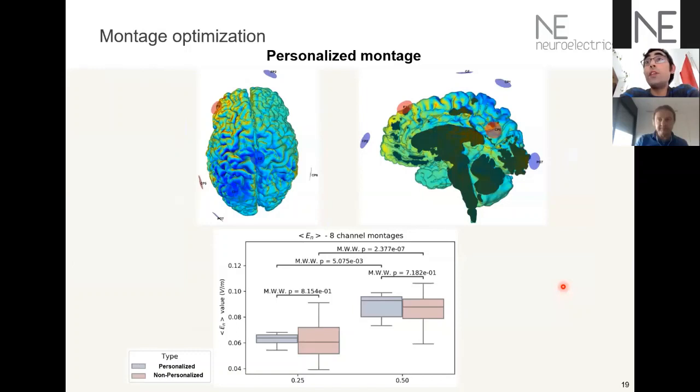And after we feed that information about the target and the target electric field in that area to a numerical algorithm, we can extract the positions and the currents in the electrodes that will effectively minimize the difference between the electric field induced by the montage and the target electric field. Okay? I won't go into many details here about the numerical details of the optimization algorithm. Again, that will be the focus of a future webinar.